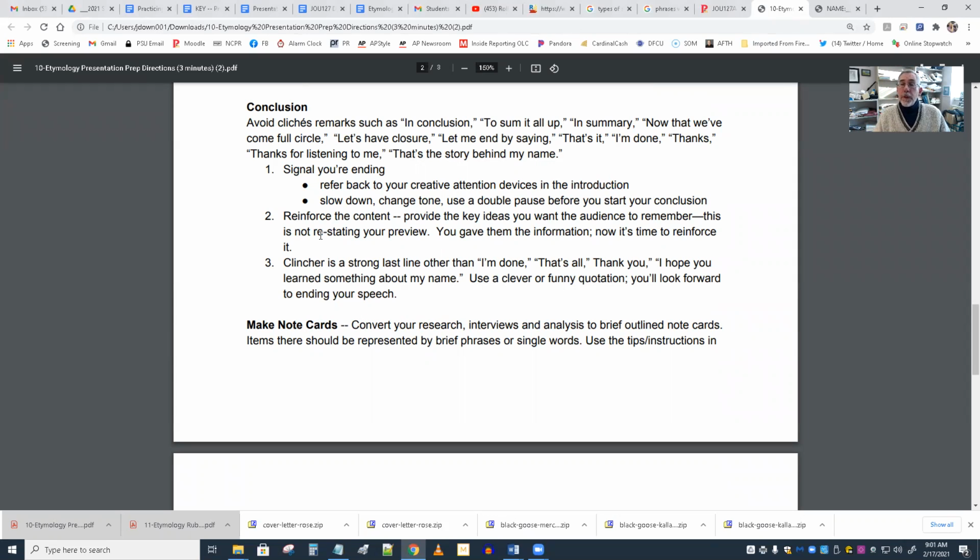Well, first in your notes, then you're going to convert these notes to index cards, which are going to be an outline. There may be some more detail about the introduction. You may actually write down some specific words, even a sentence or two that you're going to say. But you're not going to read it from the card. You're going to definitely include Roman numerals for the main idea number 1, number 2, number 3. In the Roman numeral 1, you're going to include the sources that you're going to be citing.